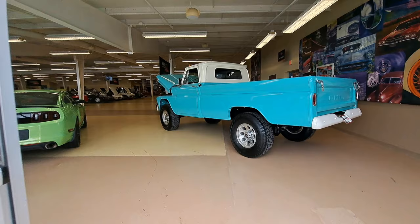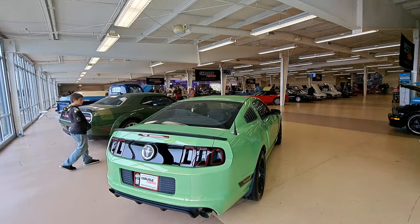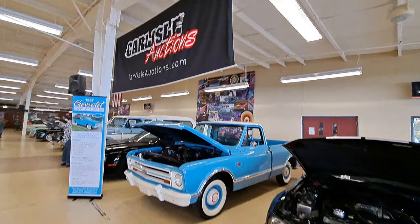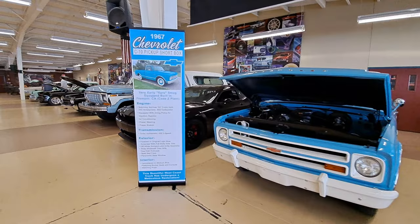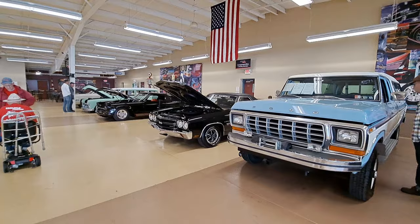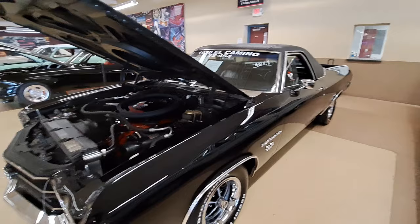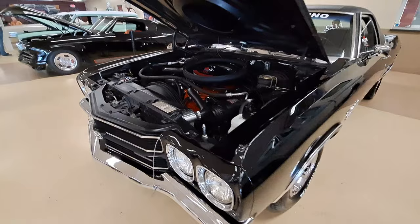We're going to take a walk in the building here. There's also some music in this part, so we're going to do some talk over. We've got a Mustang there and another black Mustang over there. We've got this Chevy pickup here - kind of a baby blue color with white. It's really kind of overdone in my opinion - too much white on there. Got a fancy sign there, it's a 67. There's a Ford pickup there - a super cab, kind of light blue and white. This is a nice 1970 El Camino 454 big block - looks really good in black. That thing's black on black on black - that's real nice. I think a lot of guys would like to have that car.